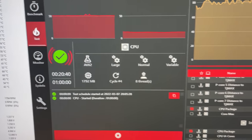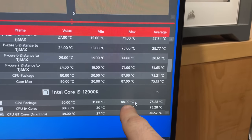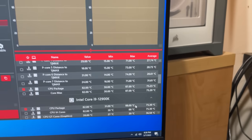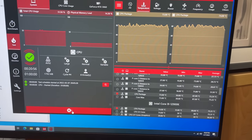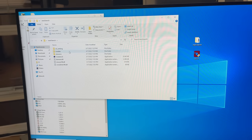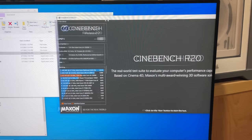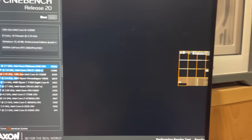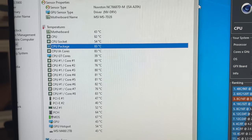Okay, we're finished 20 minutes here, and it looks like the maximum temperature that we saw was 88. That was a temperature spike. Average was 75. Okay, so we're gonna write these down. Let's run Cinebench quickly while the water is hot. All right. And let's see the difference. Okay. She's going. And now we are at a temperature of 83.